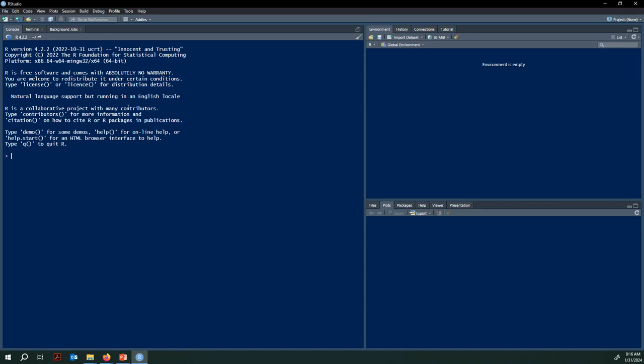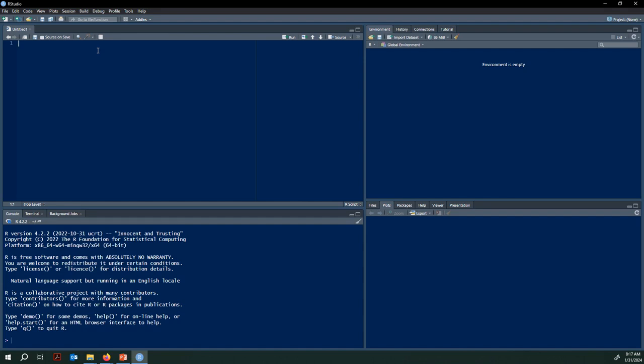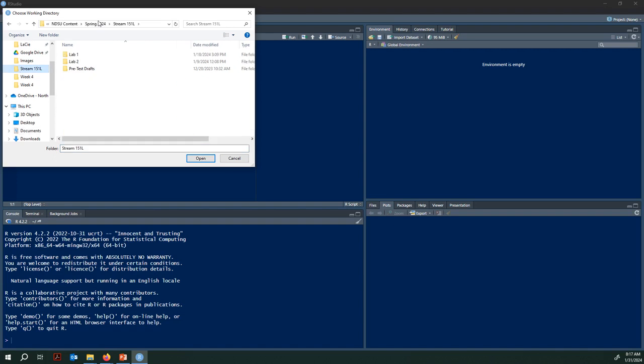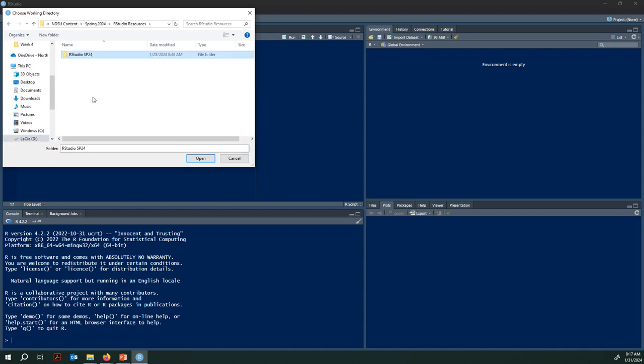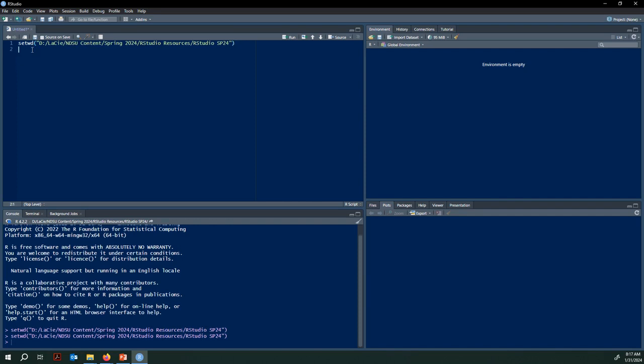Excuse me. Again, I would open up RStudio. So here's RStudio. Again, the three windows, the console, the environment, and the plots window. File, new file, RScript, right? Then the first thing I do is set my working directory. Session, set working directory, choose directory. Again, for this semester, I'm using a folder called RStudio SP24, so I open that, and again, it spits it out right here. I can type this command into the script, and it'll do the same thing. All right. Again, RStudio uses forward slashes instead of backslash, right?